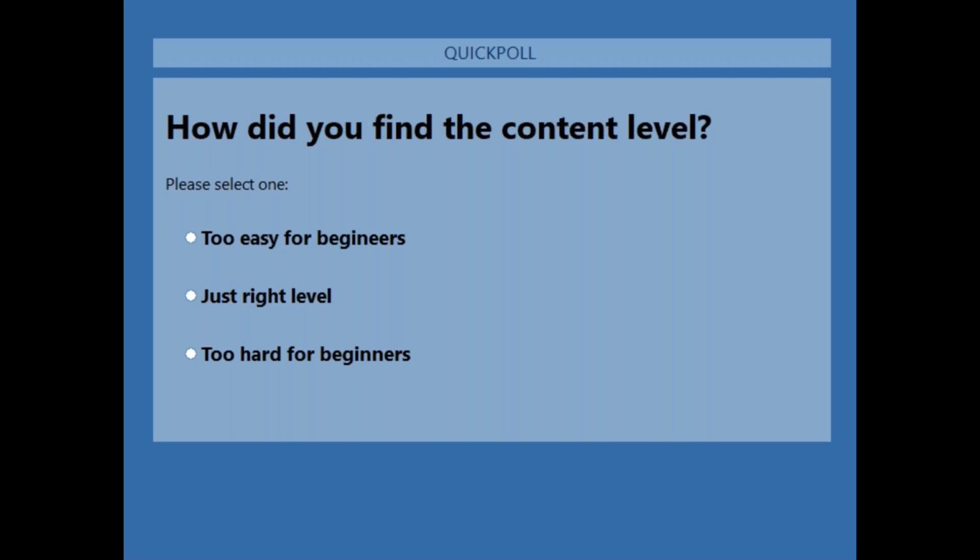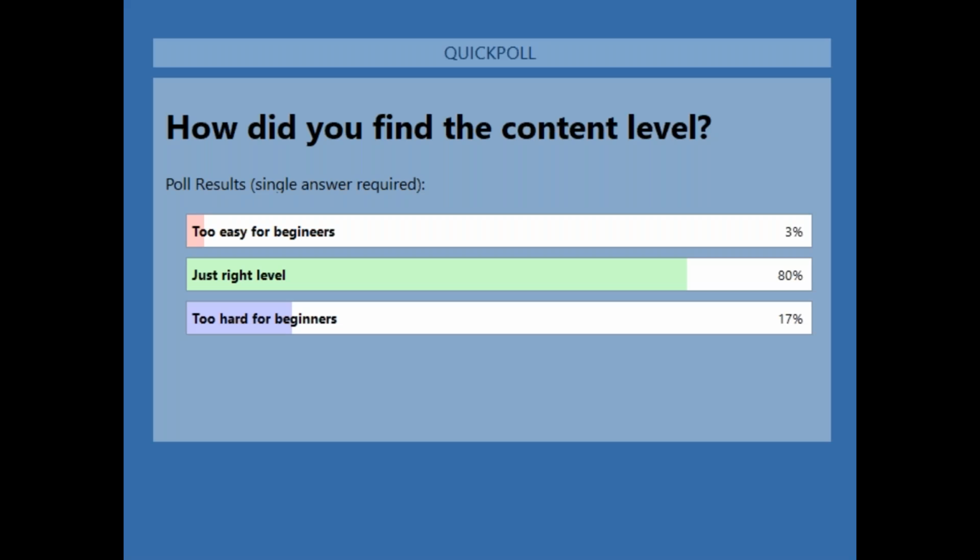Okay. Good. All right, cool. So it looks like the majority of the people felt this was just the right level. Some people found it a little bit too difficult, but just kind of keep at it. Take a look at the documentation. Play around with the playground online. That's a really great place to learn Arcade and follow along with these steps if you go back and rewatch the video.